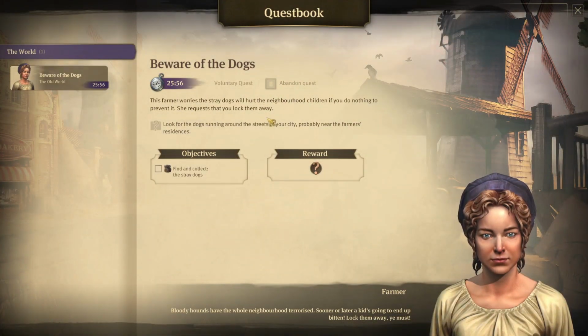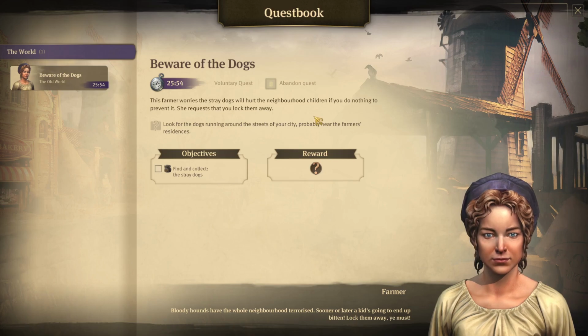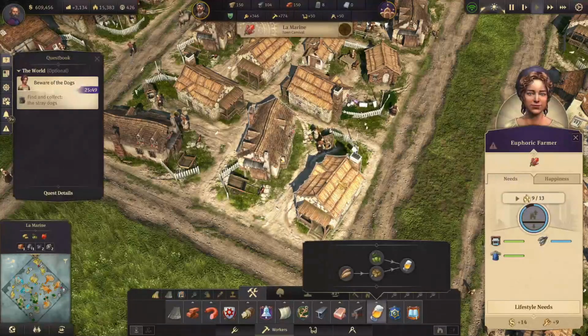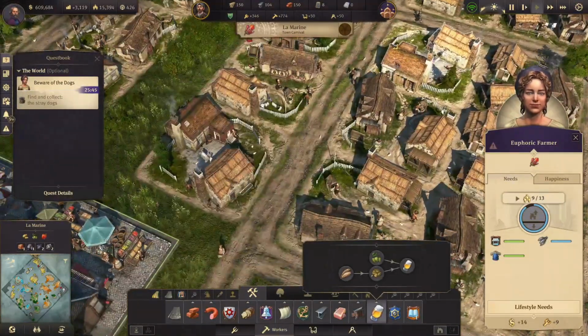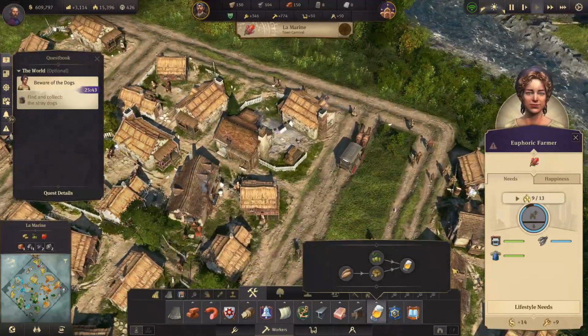The farmer fears the stray dogs will bother the neighborhood children and requests that you lock them away. Find and collect the stray dogs. It almost feels like there's gonna be a pack of them and not just one dog. Am I correct in that, possibly?